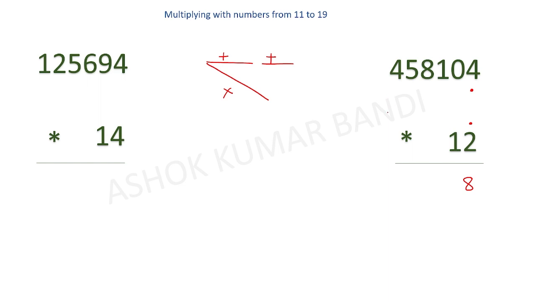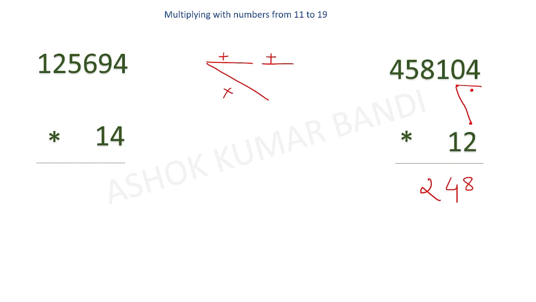Now from this step onwards, you have to multiply with the next number and add the previous number. For example, here the next number is 0. So multiply this 2 with 0. 0 into 2 is 0. Add the previous number, which is 4. So plus 4. You just need to write it here. Here we don't have any carry, so no need to add anything. Again, multiply with the next number, add the previous number. 2 ones are 2, plus 0 is 0. So you got only 2 here.